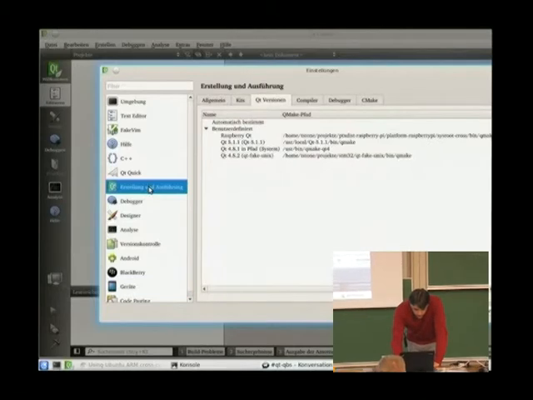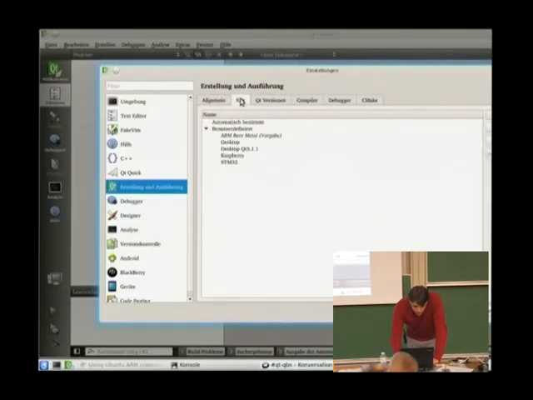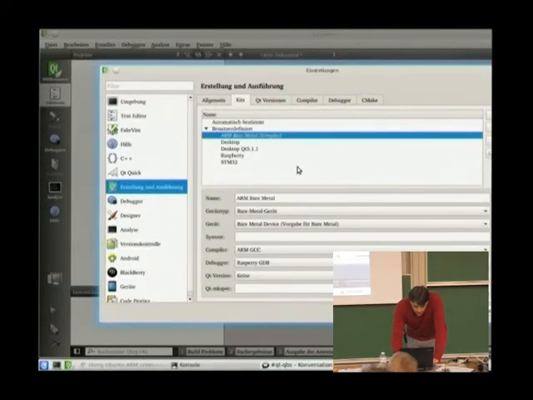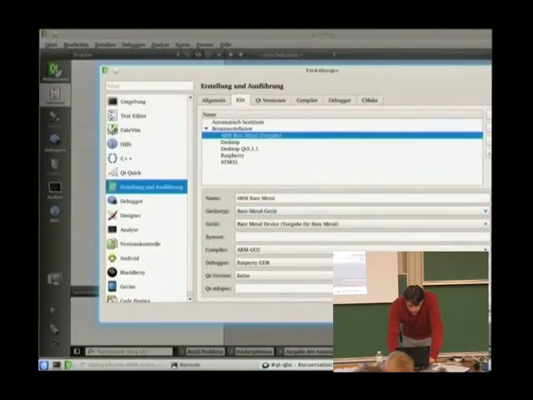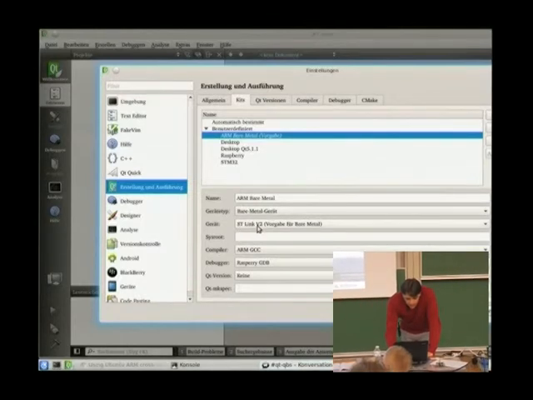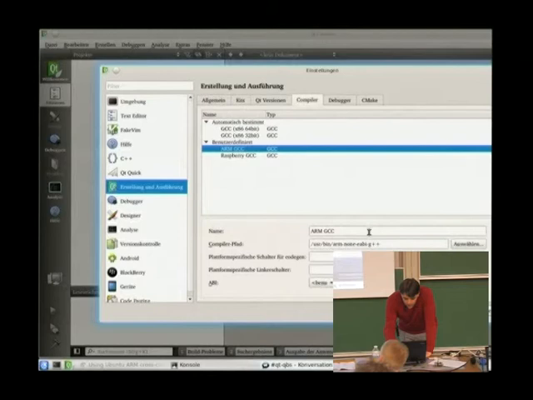And then you have these kits. For example, I have a BareMetal device over here, and here I'm using a BareMetal device. I'm just saying it's the ST-Link debugger, which is placed on here, and I'm talking to it over OpenOCD. I'm using an ARM compiler. And I don't need any Qt in this case, which would be a little bit too large for these kinds of devices. Okay, and you can configure the compilers like this.